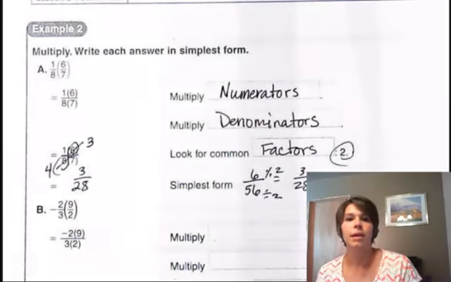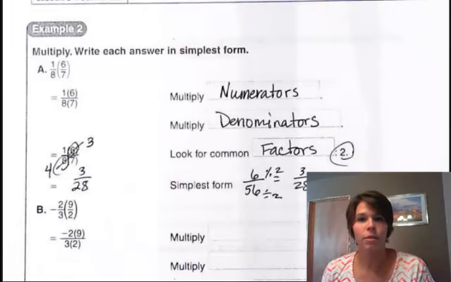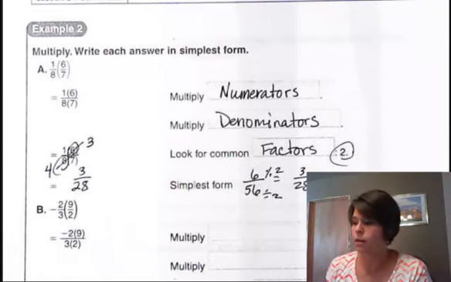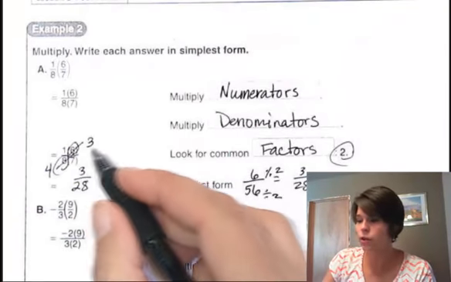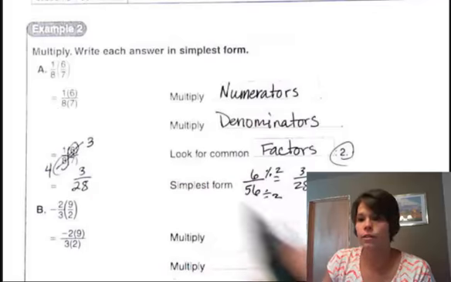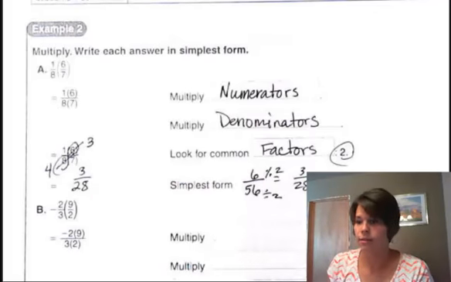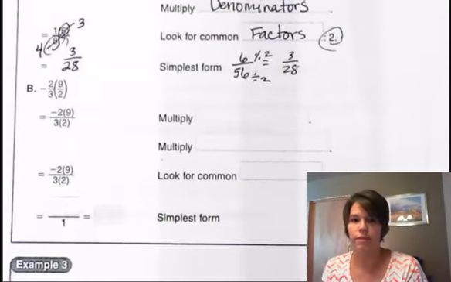Same answer. I like to start with smaller numbers because the math is easier. I can do it with mental math, which is faster than a calculator. So if you don't see to reduce it first, just know to look for it at the end. So let's do one more example of this.